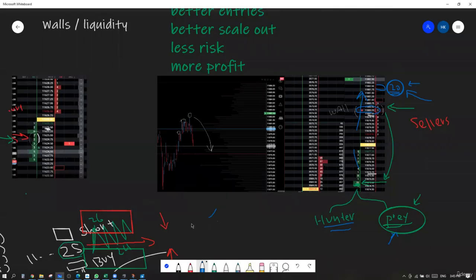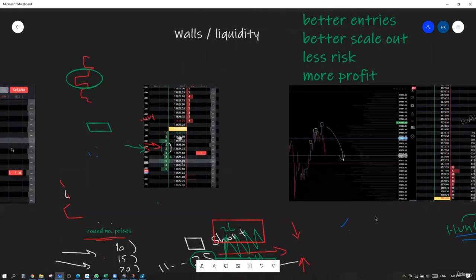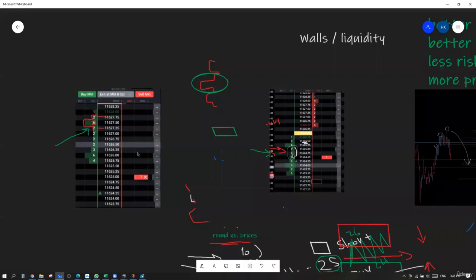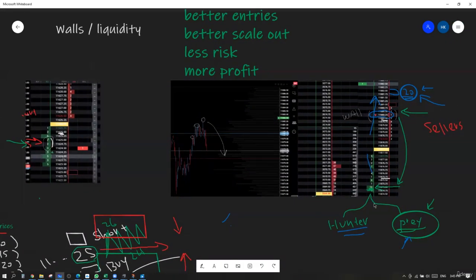So for summary, we have to watch the round number to take entry at the best price. We have to watch for walls, which are represented like these two shapes, LVNs, and here also 2 types of walls. And also we have to keep an eye on the liquidity. And from the market behavior, we have to decide if this guy is a hunter or a prey, push the market in our favor, or be a liquidity that the market will hunt.